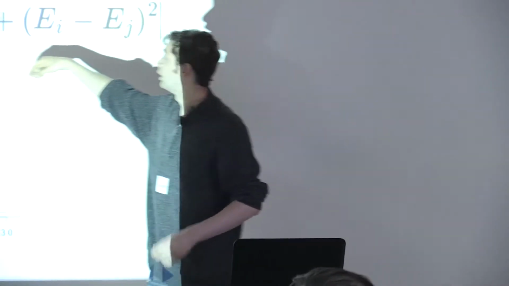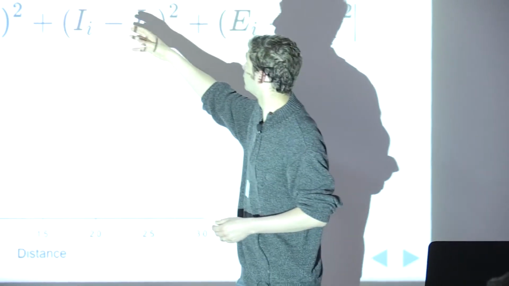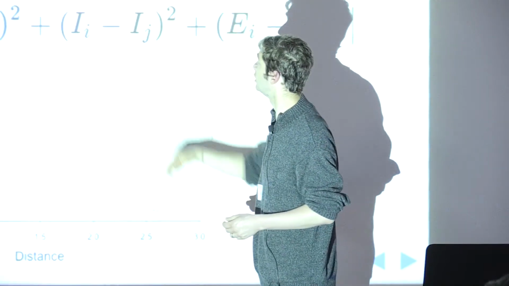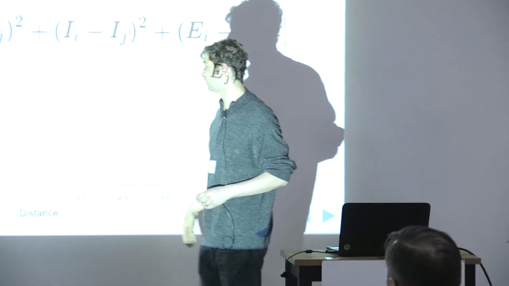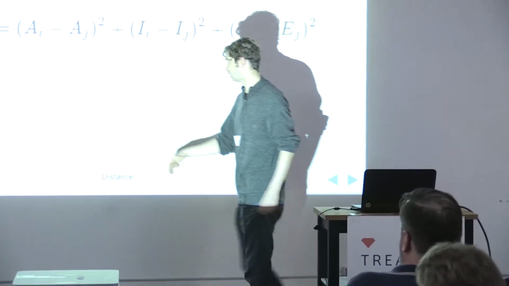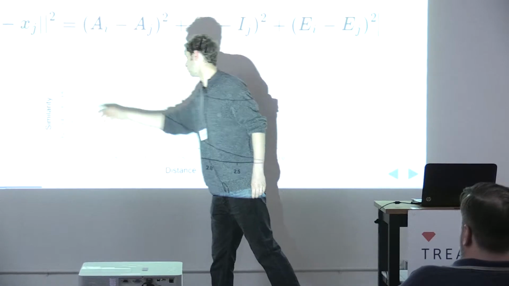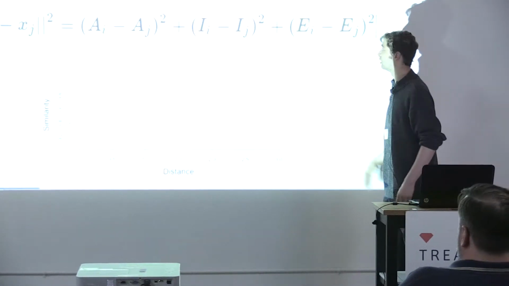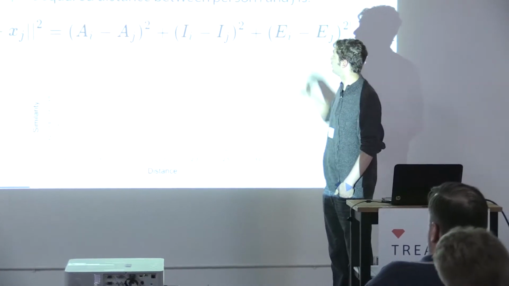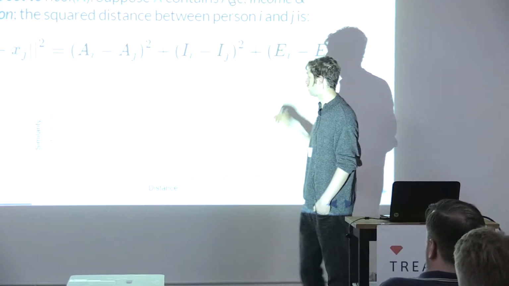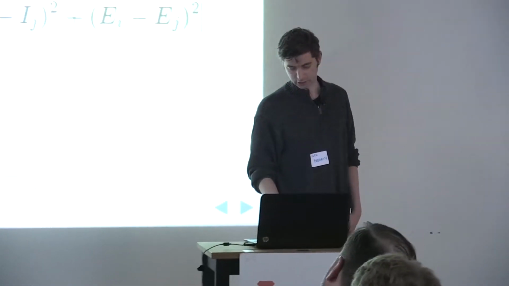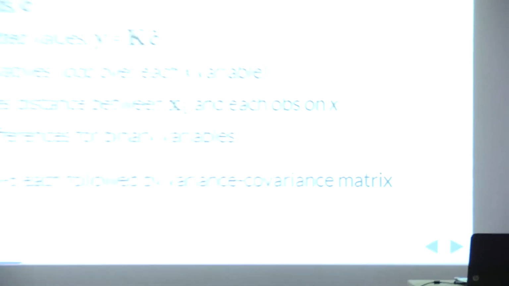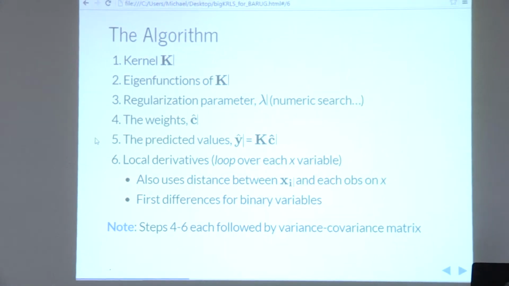So the distance is of course going to be between 0 and positive infinity. Therefore, if we set up the kernel like this with negative distance, we'll have this metric of similarity ranging from when distance is 0, similarity is 1, and then going on down from there. And then sigma squared here is actually something called the bandwidth. We get to choose how quickly we want this slope to go down or not, how quickly we want our observations to become 0 or not in the kernel. Here's a rough sketch of the algorithm. First, we just calculate the kernel.